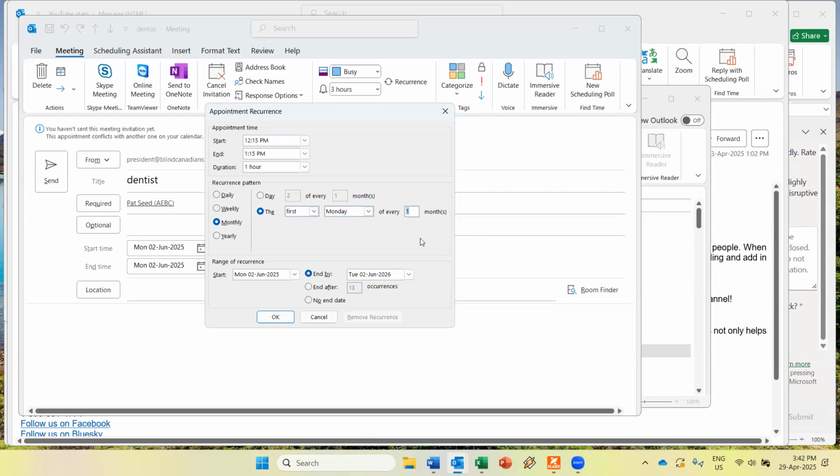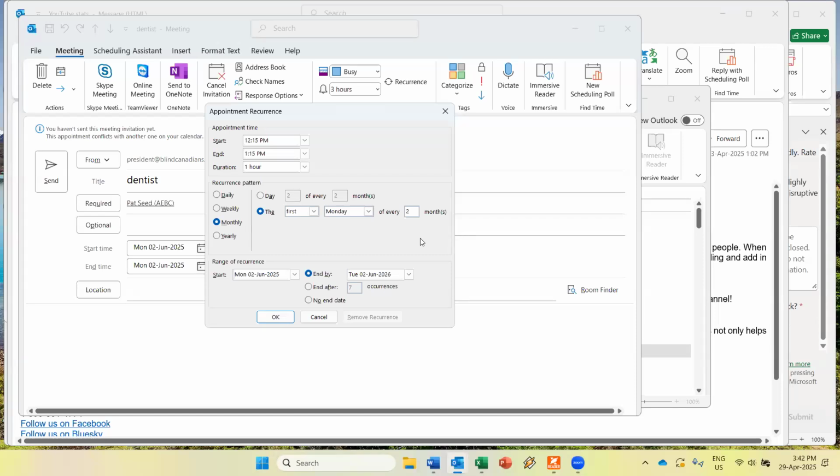Okay, so this is where you decide, do I want it to be every 1 month, every 2 months, or every 3 months? And you would just change that. I think it's an edit box. 1, unselected. Yeah, it's an edit box. So you would just type, say, 2. We don't want it every 12 months, that we could do by the year. So we'll delete the 1 and put 2. So this would be the first Monday of June, the first Monday of August, the first Monday of October, and so on.